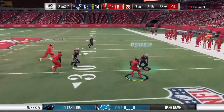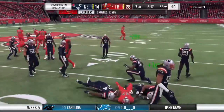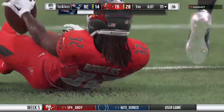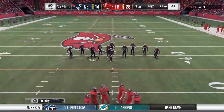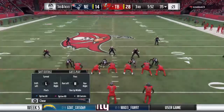Now they'll run it on the toss. Oh, nice spin. Oh, that brought back bad memories. And able to break one tackle, but then quickly brought down. But a nice little gain. It's a 6-yard run, leaves him with about a foot or so here still to go to hit the marker with third down coming up. And the defense searches for one more stop here after the run on second down.